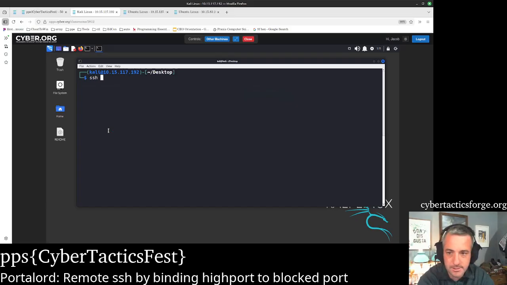So I'm going to SSH into the Ubuntu 1 box.